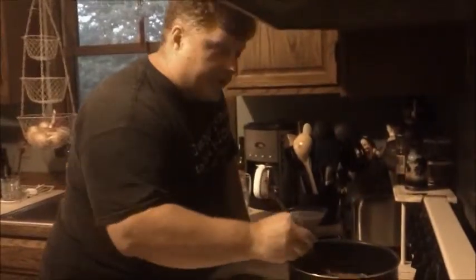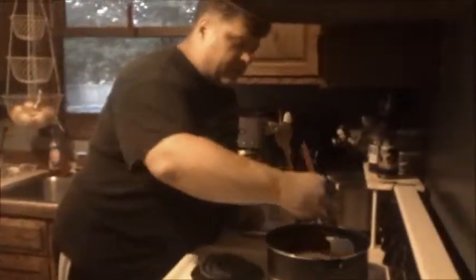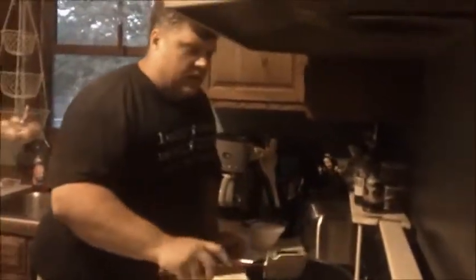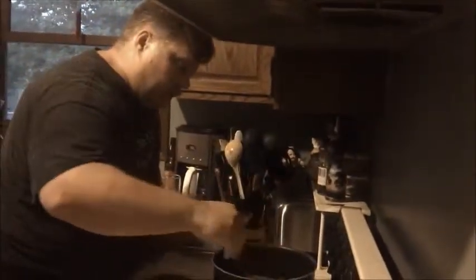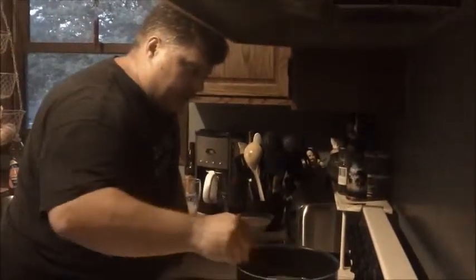You probably can't see this on the camera, but there's really no lumps in there. I do have a whisk just in case I need to break up lumps, but because of the way I did the roux, there's a lot less chance of actually getting lumps in the soup. It'll actually be nice and smooth. The vegetables actually help break up those lumps so it doesn't lump up like you would see on a lot of other soups. It's easier just to pour straight in. Also adding a couple bay leaves. And I will eventually add some salt and pepper to taste, just to get the flavors out of it I want.